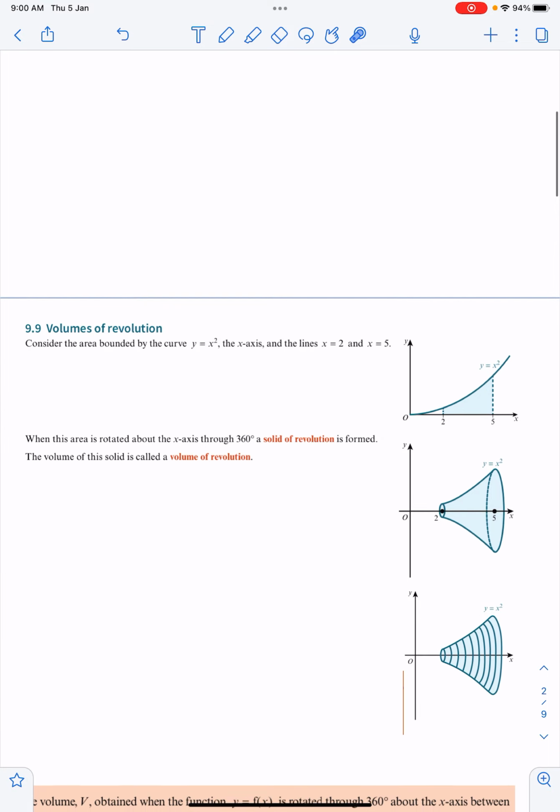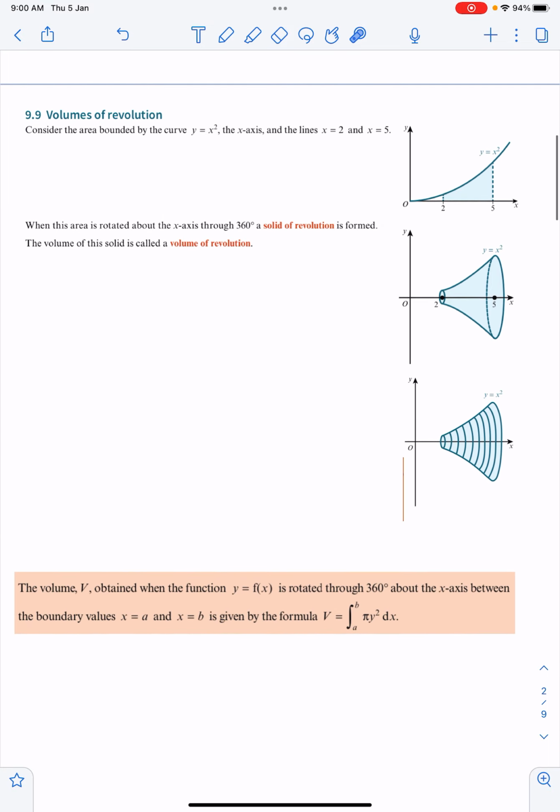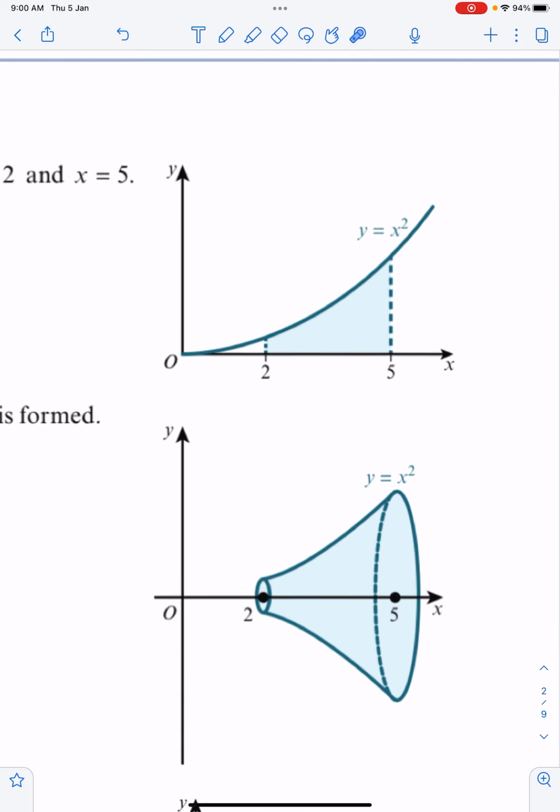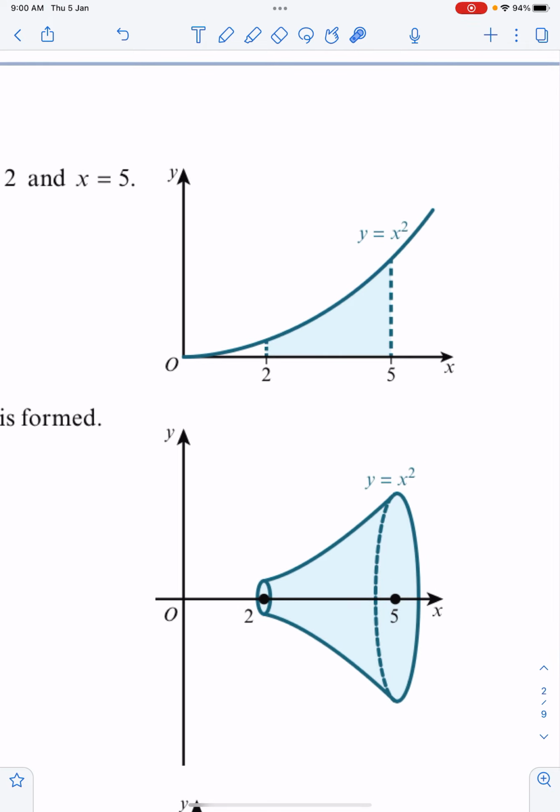We have learned that in order to get the area bounded by the curve and the x-axis, for instance, if I consider this curve and I want to find this shaded area, you have to integrate the equation of the curve, and after integrating you have to put the boundaries on the x-axis of 5 and 2. So the area will be the integration of x square with the boundaries of 5 and 2.